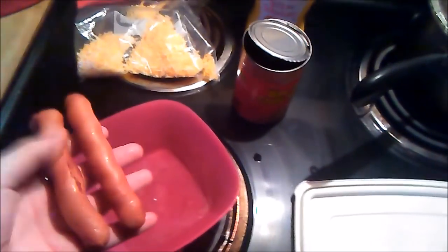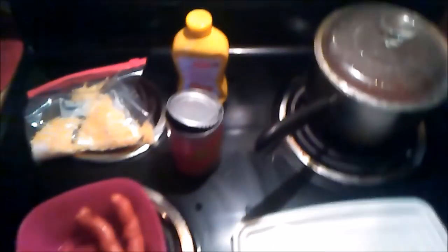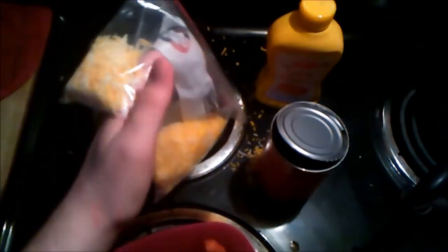Now, first up for the list of ingredients, you're obviously going to need some hot dogs. It doesn't matter how you heat them up — I put them in the microwave so they'll be nice and warm, and if you put them in the microwave they'll burst open. I think that's really good. Next up, we have some shredded cheese.